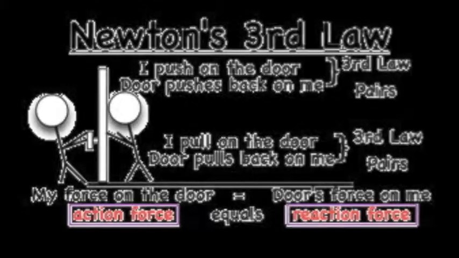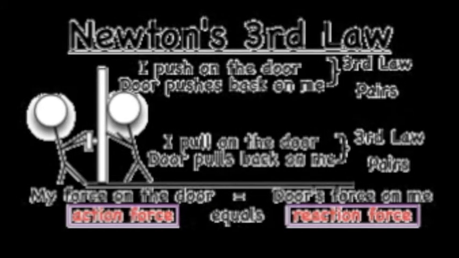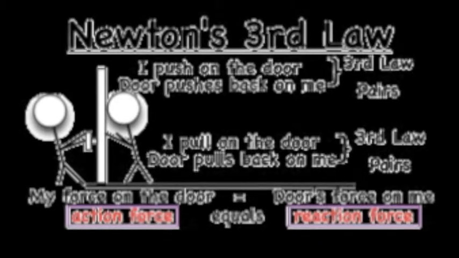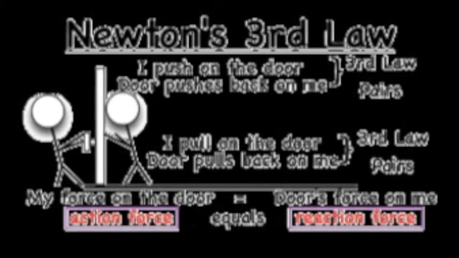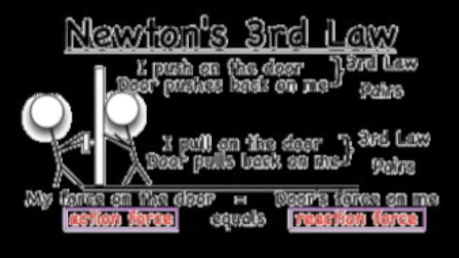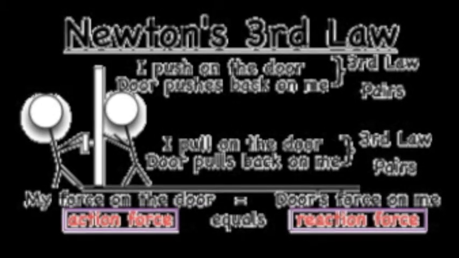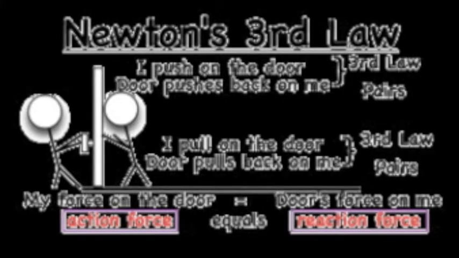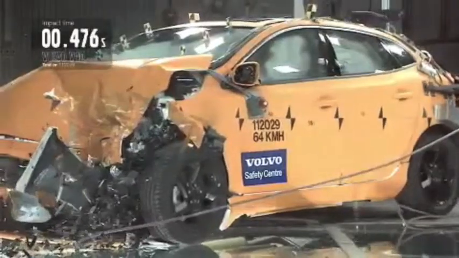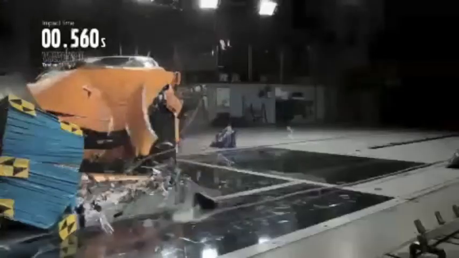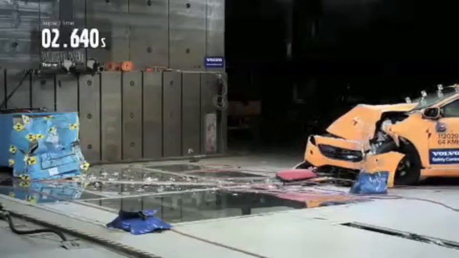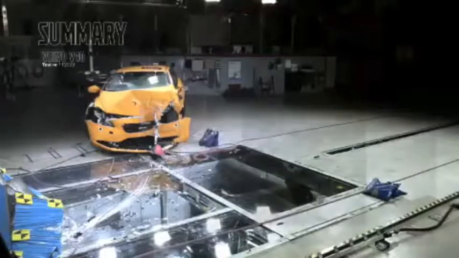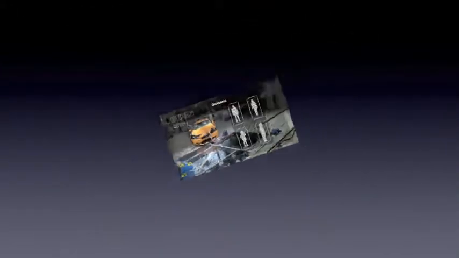Furthermore, we have Newton's third law of motion. Newton's third law of motion states that for every action force acting on an object, there is a reaction force acting on a different object. It also states that the action-reaction forces are equal in magnitude and opposite in direction. As you can see in this clip, the force experienced by both objects was opposite in direction and equal in magnitude, which means that the amount of destruction is the same on both objects because they both experience the same force. Now we move on to energetics.